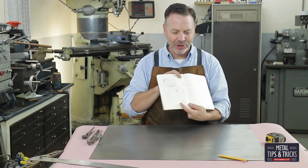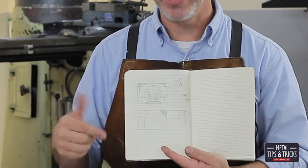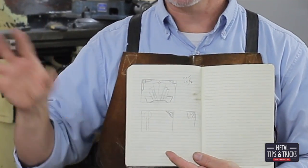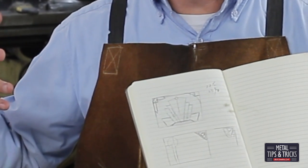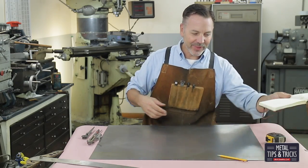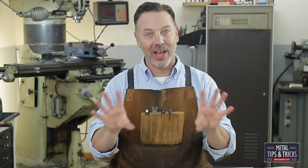So I did a quick sketch right here. This is going to be basically the two side panels. I'm not sure what I'm going to do with the larger panel in the back — I know I'm going to do something. It will be a modification of this; we might shrink it down, we might double its size, we might make two of them — not exactly sure. I am not an Art Deco historian, and for you guys that are, if I make any mistakes I apologize up front.